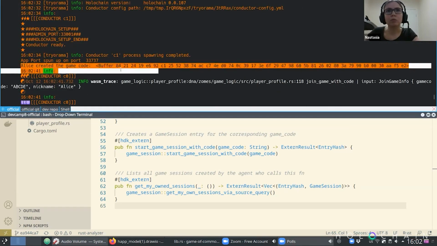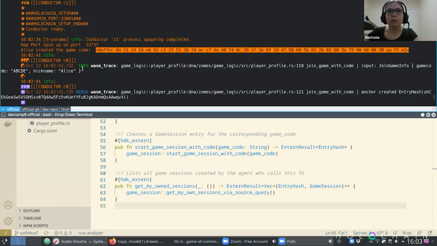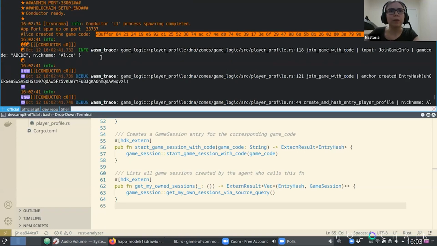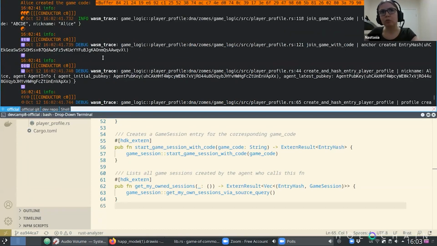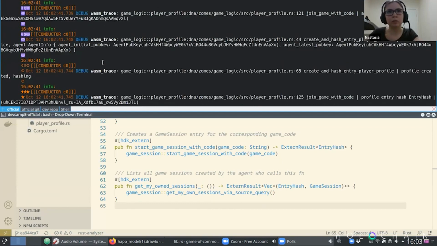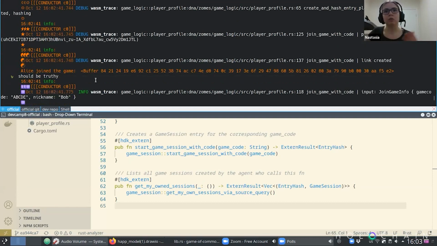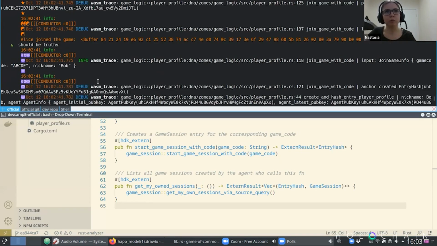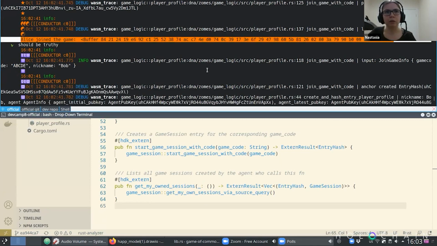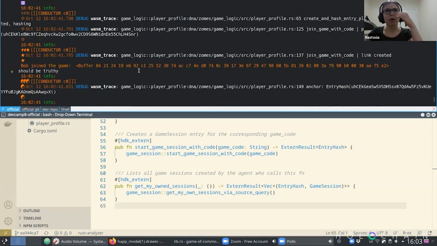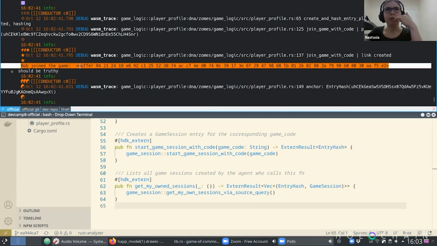So you can see the output that I have written in the tests where Alice has created the game code. And that's actually how it looks in the deserialized form without being converted into a string value. So Alice has created the game code. She shared the game code with Bob, who also registered himself for the game. And then Alice has joined the game with her profile right here. And then Bob joined the game as well.